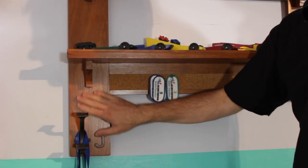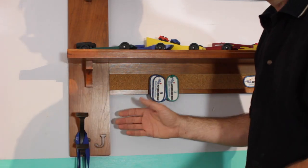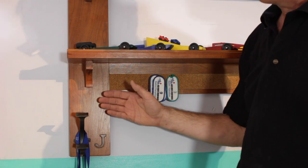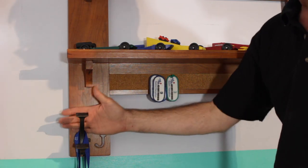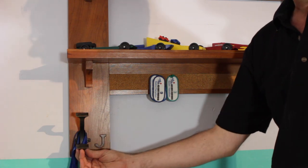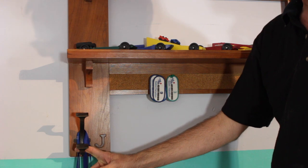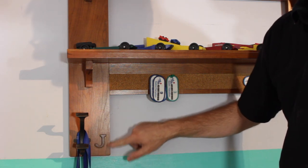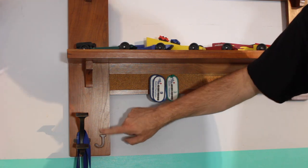So as I mentioned, this long vertical board is 5 inches wide. I thought it added some visual weight to the piece and just made it look unique and interesting. And it also gave me room for some extra touches because I added this wrought iron looking hook, which I think fits in with the arts and crafts and gives us, again, more places to hang things. And I also found these walnut letters so I could personalize each of the shelves with my son's initial.